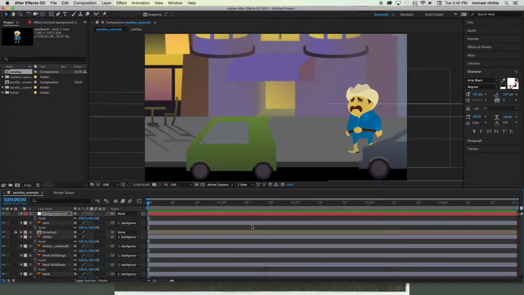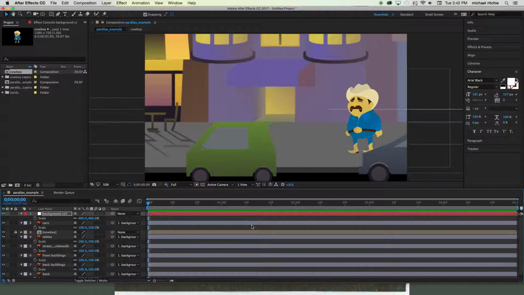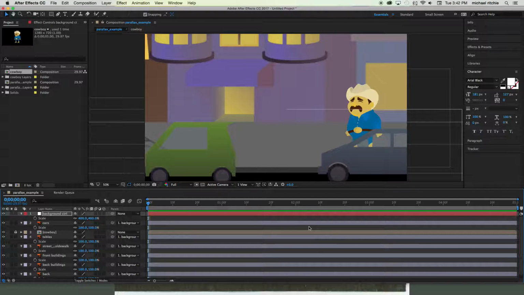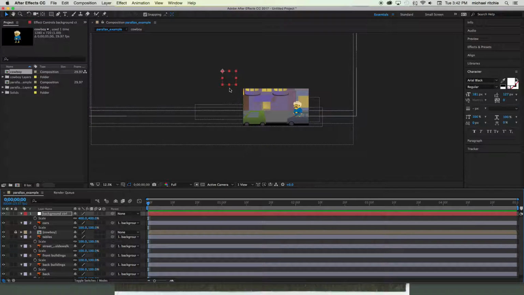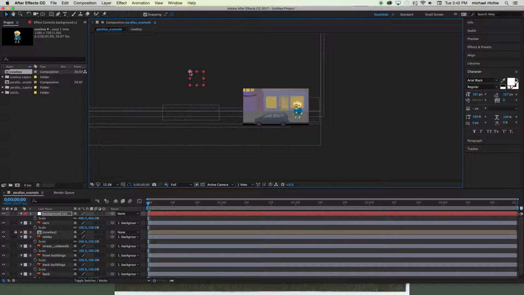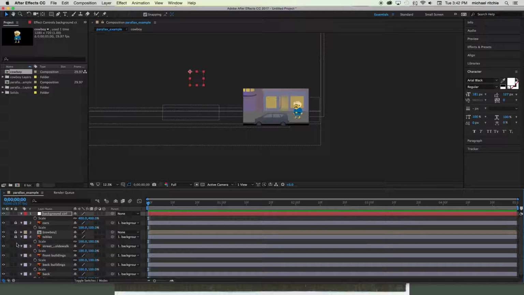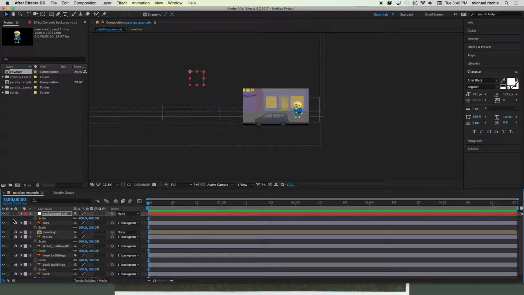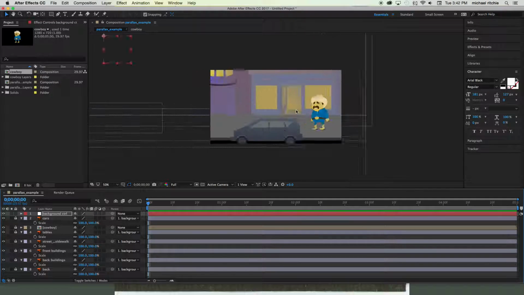And since I have my background controller layer selected, that will make it so that when I'm using my arrow keys here, I can reposition it. Or you can drag the controller as well. Start them right there. And just to make sure I don't accidentally mess with any of my layers, I'm going to go ahead and lock all my other layers as well. So our background's set up.